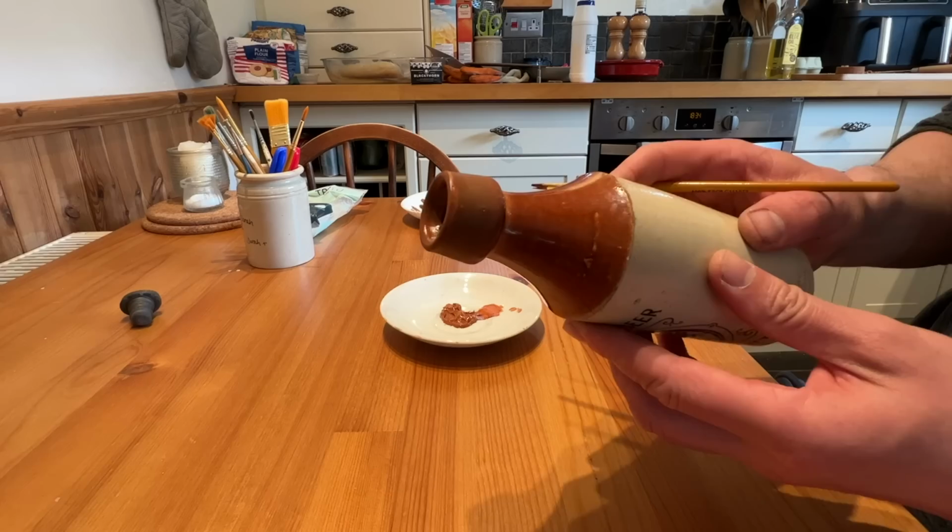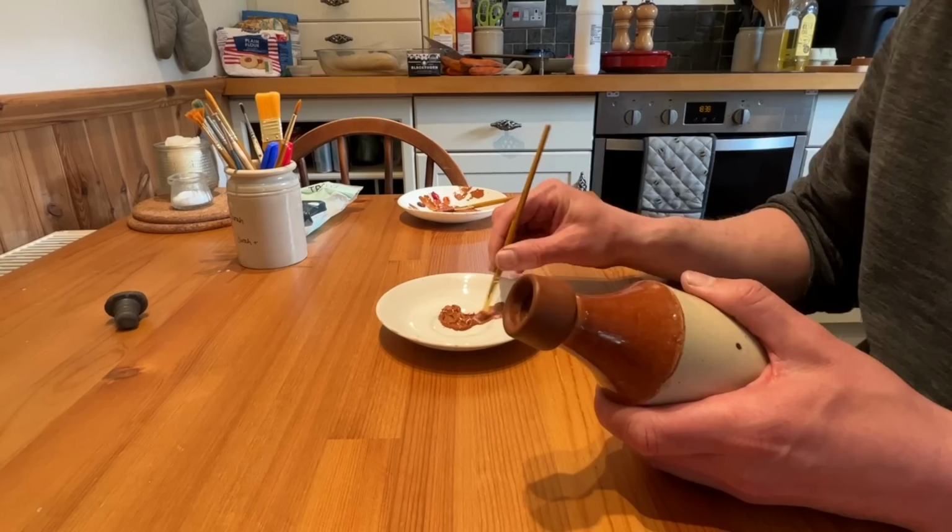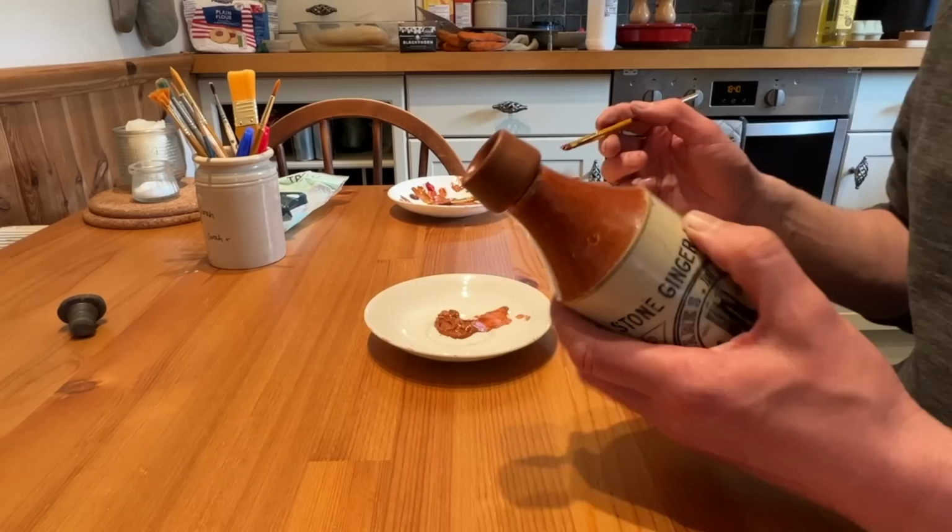I'm far happier with that. There's more to do though. I'll do another coat and then we'll do more from there. Okay, time for coat number two. Base coat, I'm happy with that, but it's a flat colour.